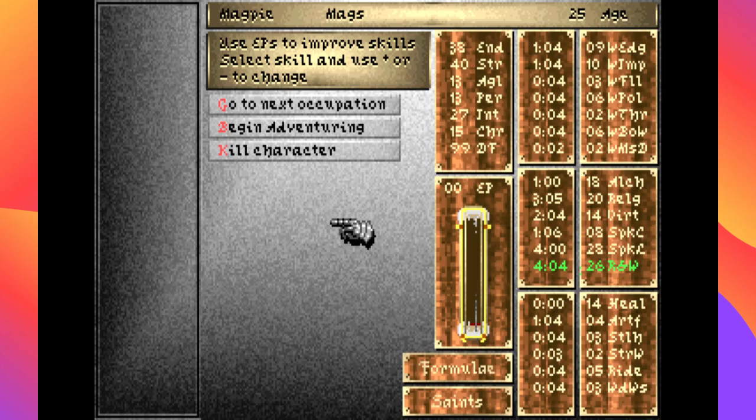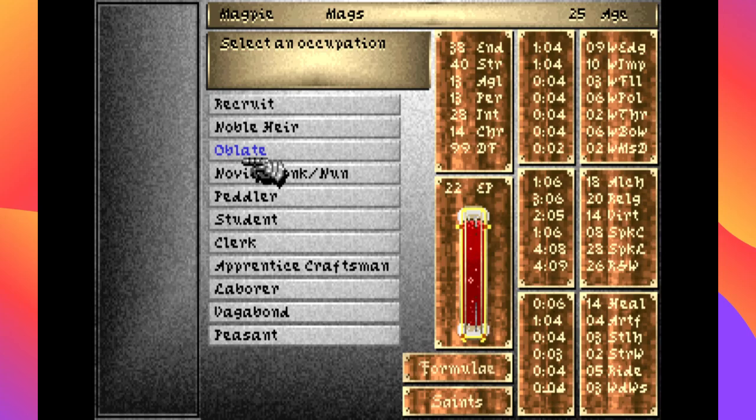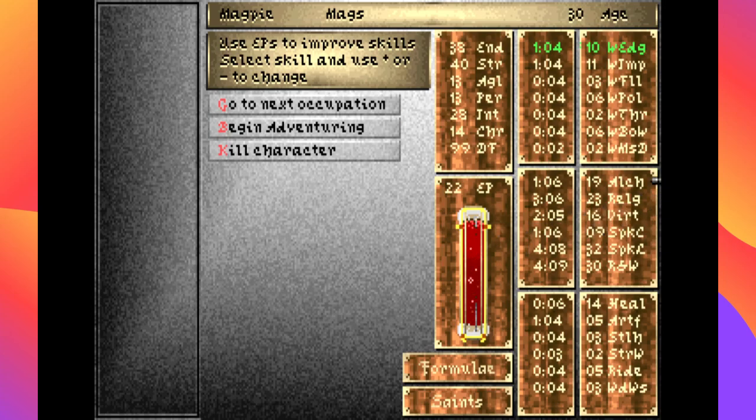I'm really tempted to make Magpie a little bit older. Yeah, let's do it. I just really want to get her alchemy skill up a little bit. Yeah, it looks like the Oblate is definitely our best bet here. Okay, so there you go. And we'll make her the healer too, I guess. 20, that's good. Like I said, every 10 points, it makes a difference.